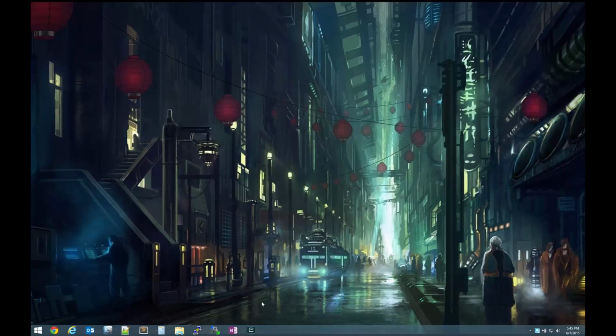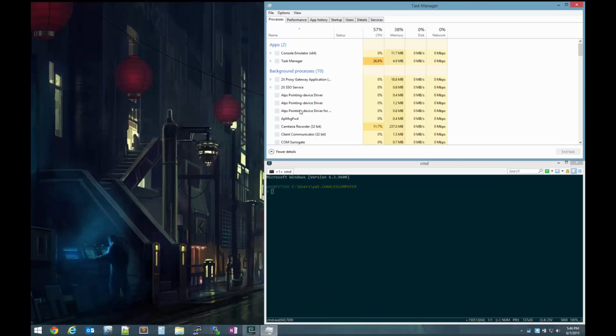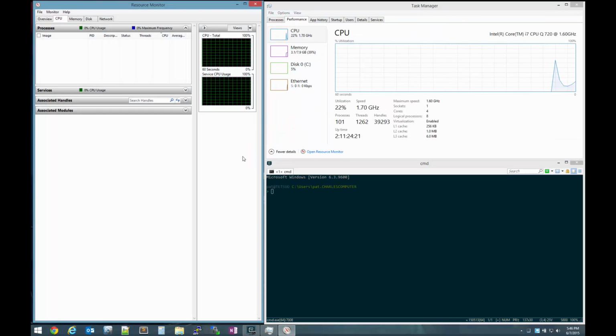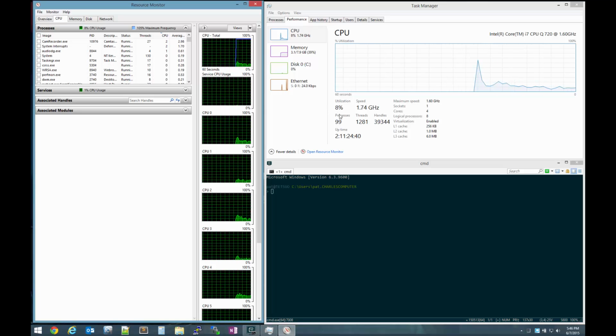For this, we're going to need ConEmu, because we have to be able to run the commands from somewhere. Then we're going to start up Task Manager, and from Task Manager we are going to go to Performance and then open the Resource Monitor. It might be a little different if you run Windows 7, but if you click around in the Task Manager, I'm sure you'll be able to find the Resource Monitor. If you can't, just go to the Start menu and poke around in Administrative Tools or Performance, or just search for it. Resource Monitor is probably what you'd look for.